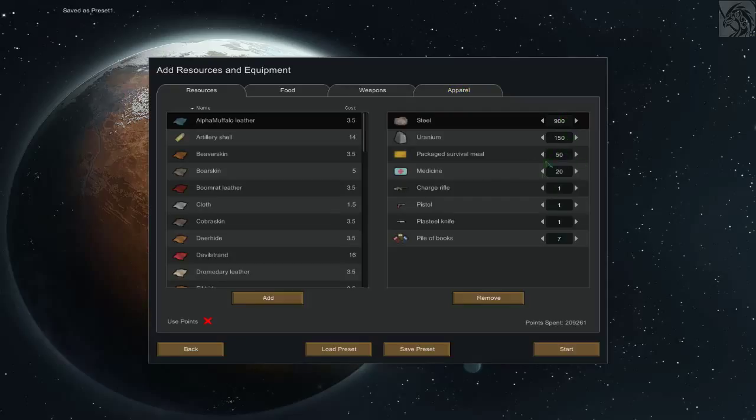But yeah, we start with 50 packaged survival meals. That'll go pretty quickly. 150 uranium, 900 steel, 20 medicine. Medicine's probably going to go quickly. Charge rifle, a pistol, a plasteel knife, and a pile of books. The books is just on the side for extra. It's just for fun. It doesn't really do all that much early on anyway.